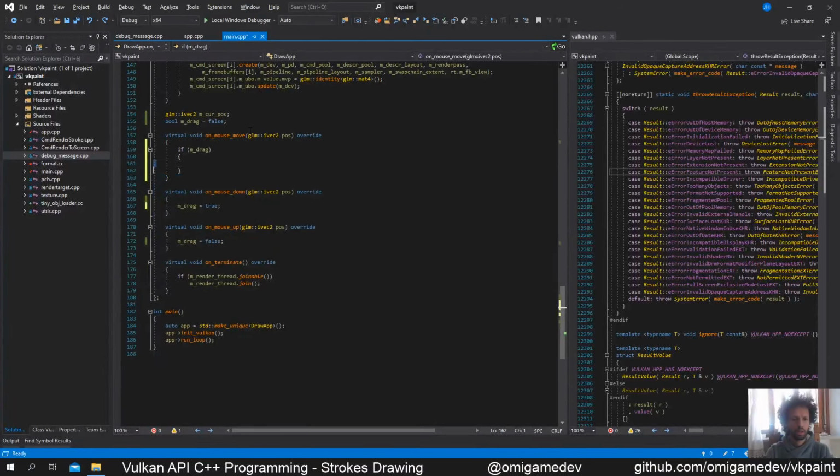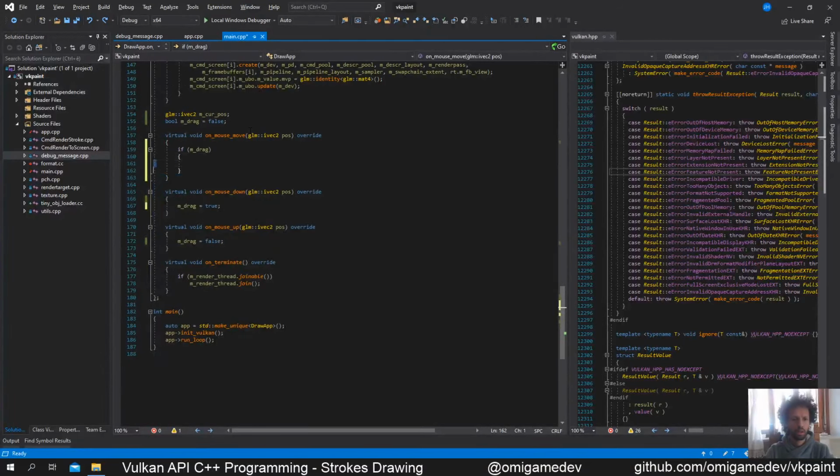We will first check if the distance is greater than 1. And then for each step in the space we want to draw a line that is exactly 1 pixel distant from the other one.